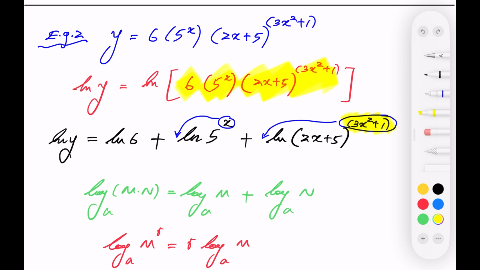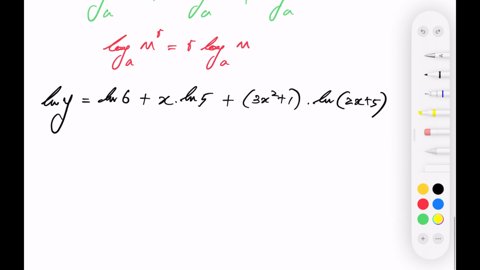In case your question doesn't have these parentheses, if the parentheses were not given with that exponent, please make sure to first write down those parentheses before doing anything else. Because without the parentheses, look at this step. You might forget that this term completely should be multiplied with the natural logarithm 2x plus 5. So the parentheses are required. Therefore, even if the question is given to you without the parentheses for the exponent, please draw the parentheses before you start proceeding. Alright, now we will go ahead and differentiate.